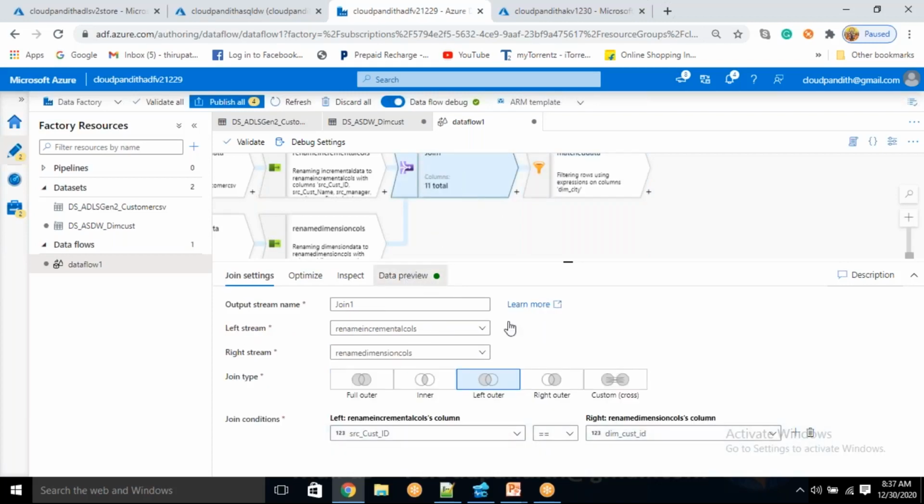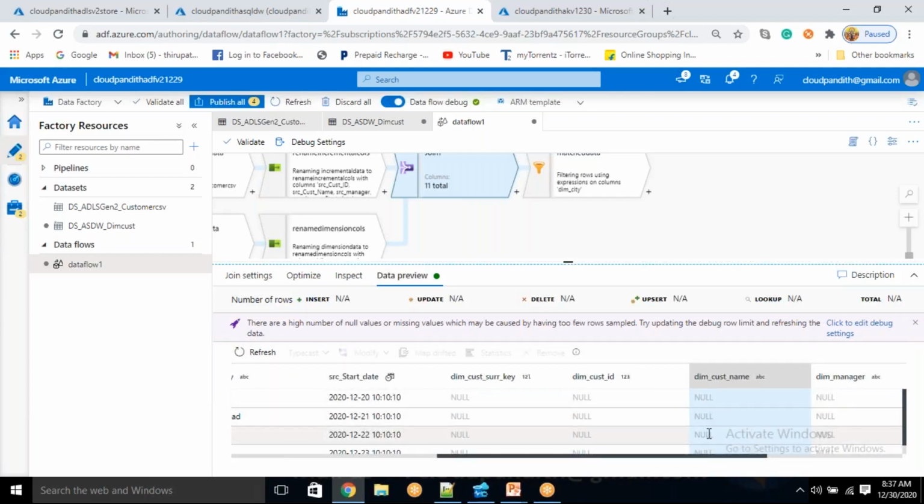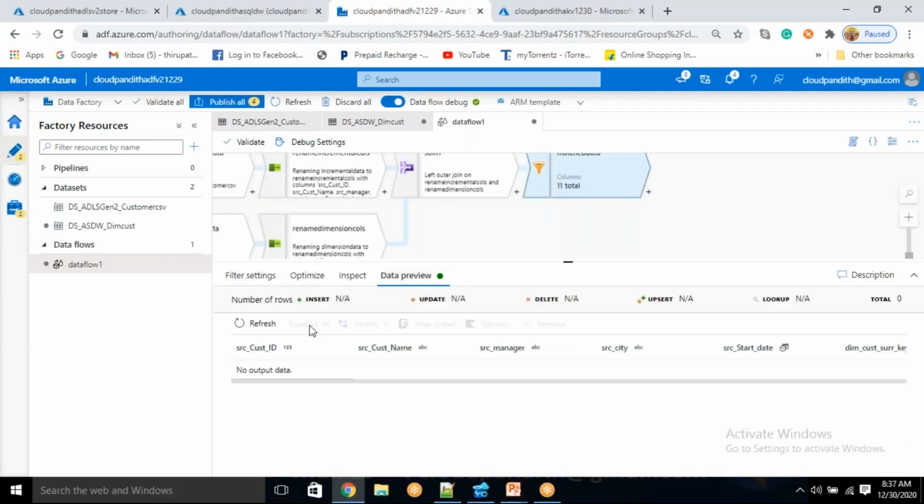Now you are trying to identify is null here. So is null means yes, it is true, but the final condition will get a false. False means except these records, I want to get all other records. What it means is all the matching records I will get. If you go to data preview, you see no output data.